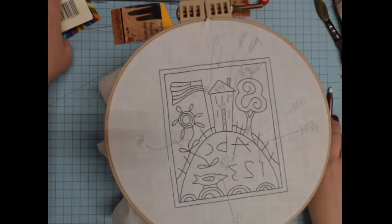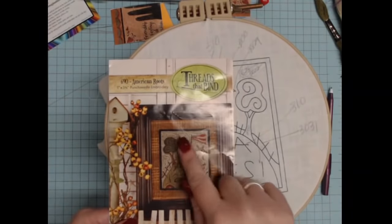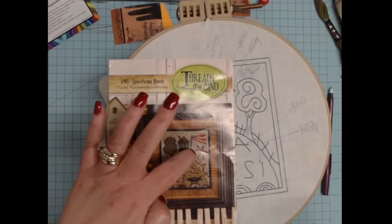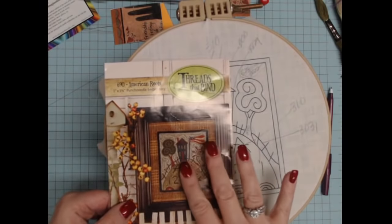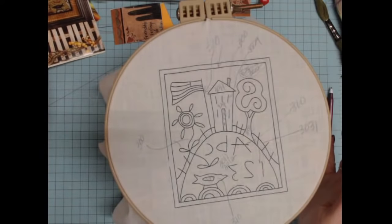I do keep this close at hand because as I punch, I like to look at the model picture. If I want it to look just like the model, I'll look at this picture. I'll keep it close at hand to look at it. But other than that, you're done with the pattern, okay?